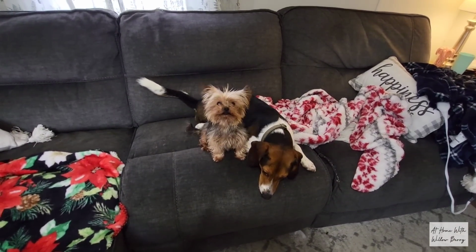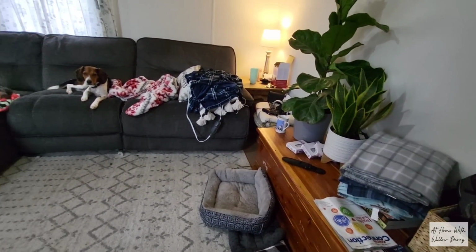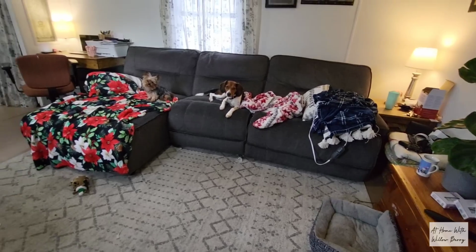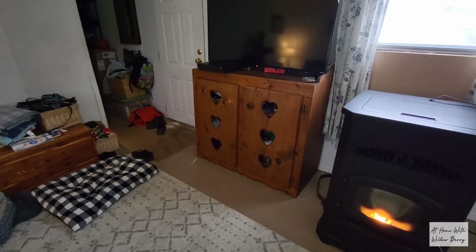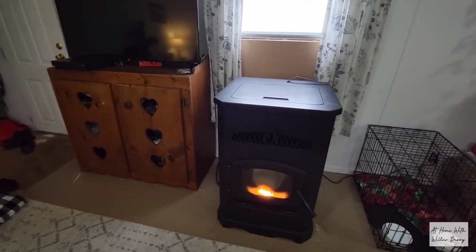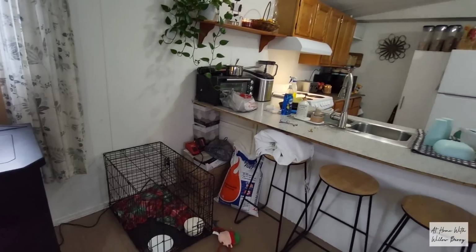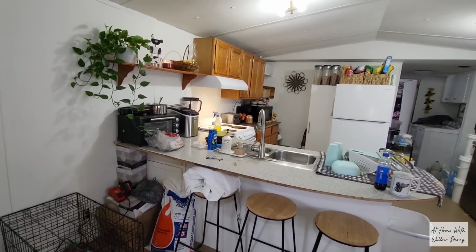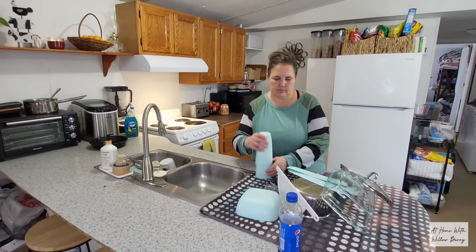How are you all doing today? I hope you're all having an amazing day. It's Saturday, January 14th, and we're getting a little bit of snow. It's a cold day, so I plan on staying inside this warm and cozy trailer all day long. I'm going to be making French toast and bacon for breakfast, and then I need to do a little bit of cleaning around the trailer. So if you're ready, let's just get into the video.